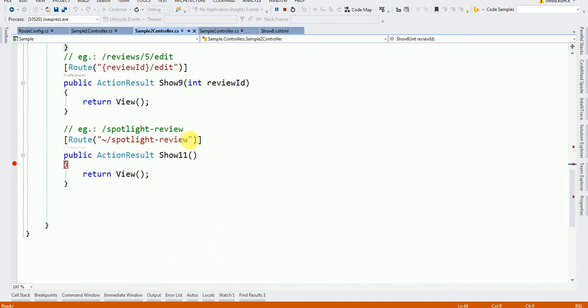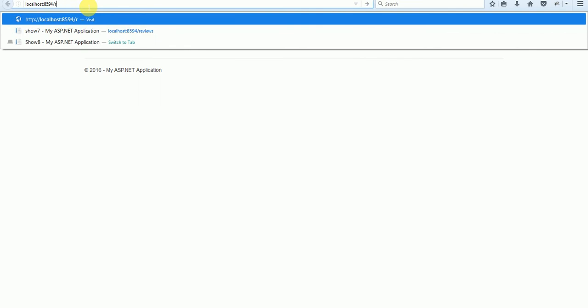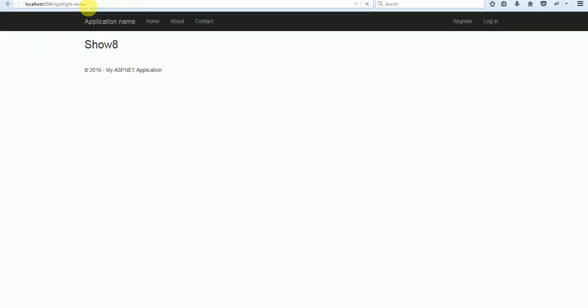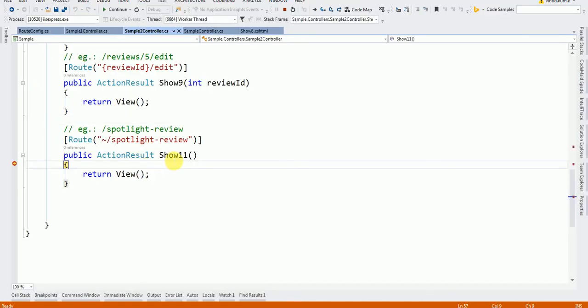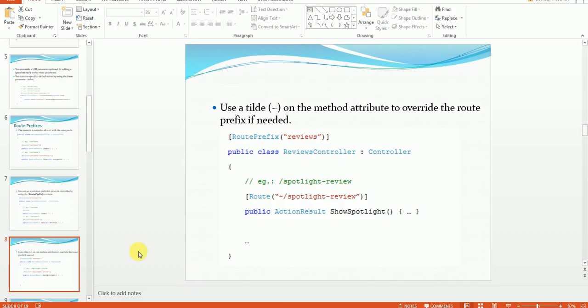Now I'm going to override it. I'll just type this at URL level. Now it's going to override and execute that particular action. See, here it executed, which means I'm overriding the route prefix. Okay, let's move to the next topic.